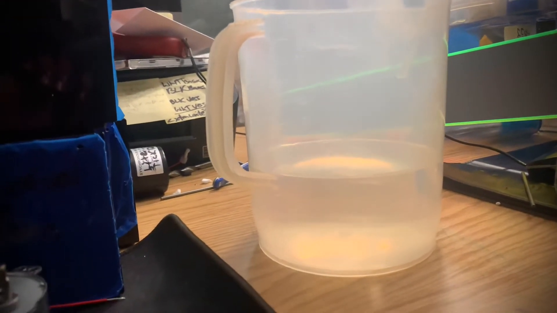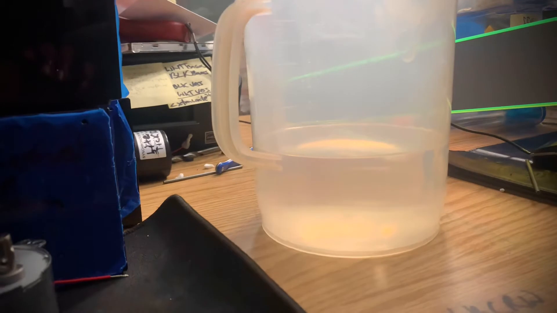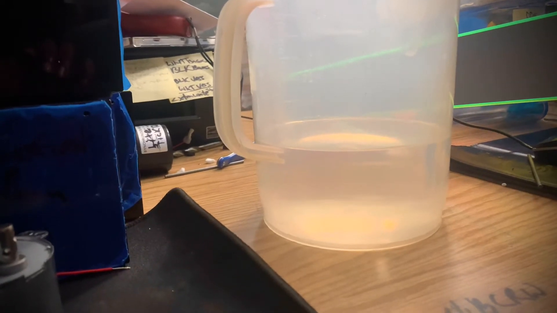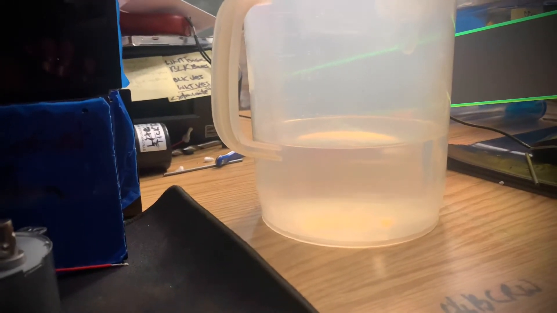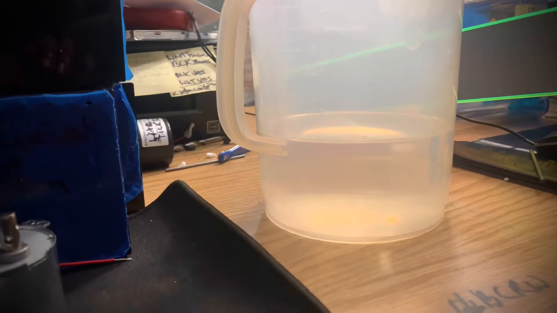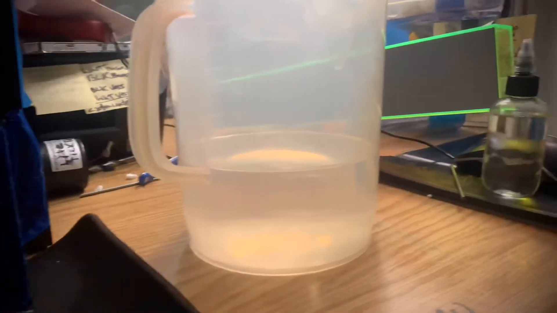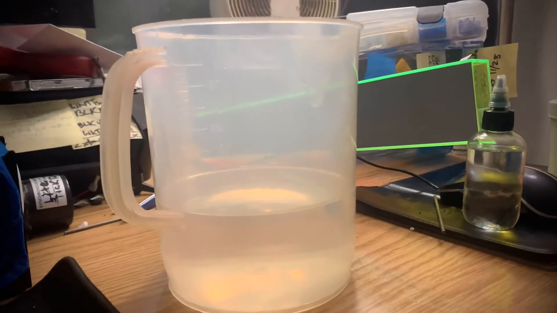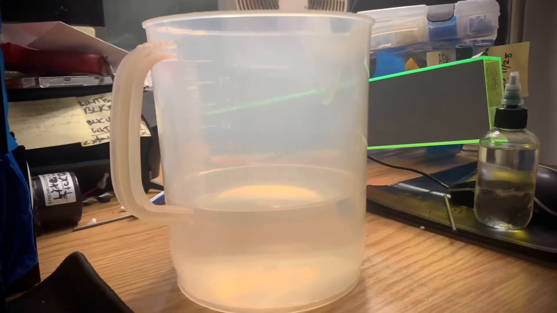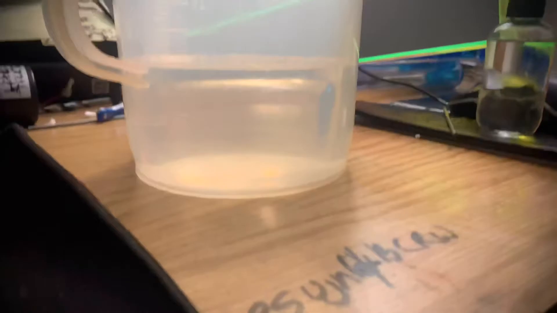So this is actually a clear UV-reactive pigment that turns or fluoresces blue when it's being influenced by a strong UV light source. As you can see right now, this is just a normal incandescent bulb lighting up the room. It's perfectly clear, it looks normal.